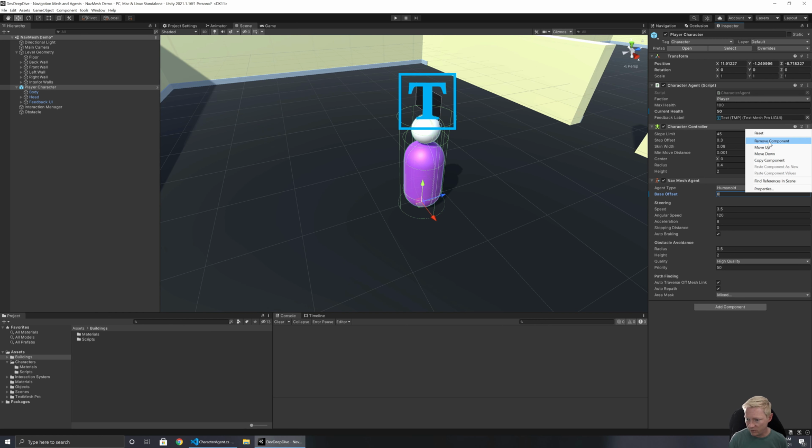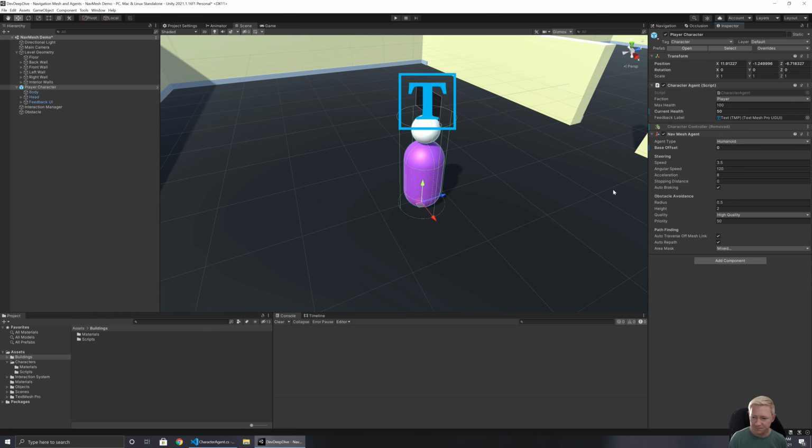We can also get rid of our character control. We don't need that. That was for an earlier project. We can control what areas it's allowed to be using. So, okay, well, we obviously don't want it using not walkable areas. We only want it to be using walkable ones, so we can control that.